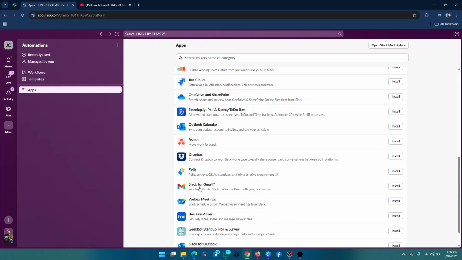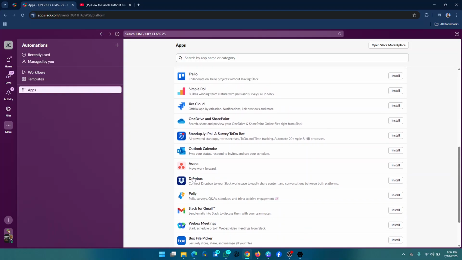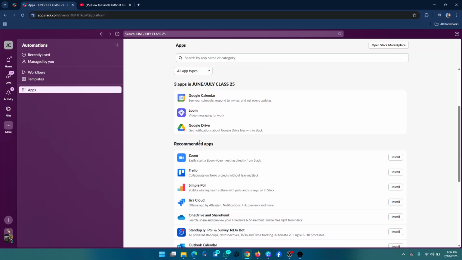Okay, that means whenever they send me any message on my Gmail, I will get a notification on my Slack. Now, please have it in mind that you cannot just do any integration. You must have a reason or a purpose why you're doing integration. Now, how do we do that?